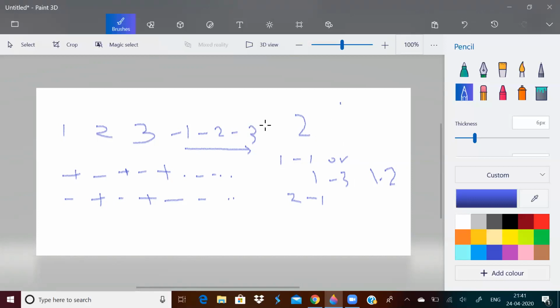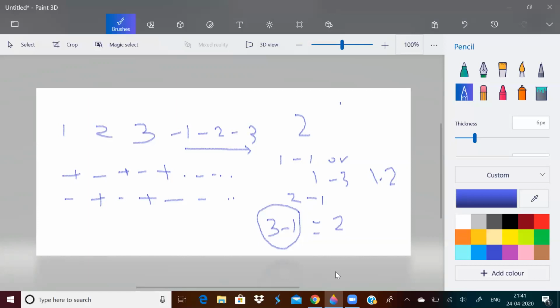Now, out of all those subsequences of length 2, which has the maximum sum? You can do it in brute force method. Just check everything. Like 2 minus 1 sum is 1, 2 minus 2 sum is 0, 3 minus 1 sum is 2, which is maximum.